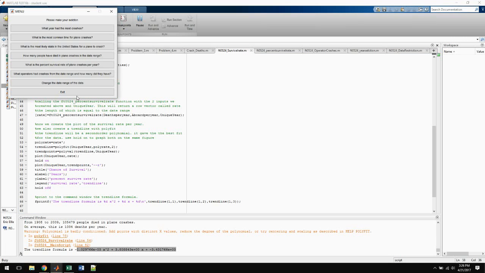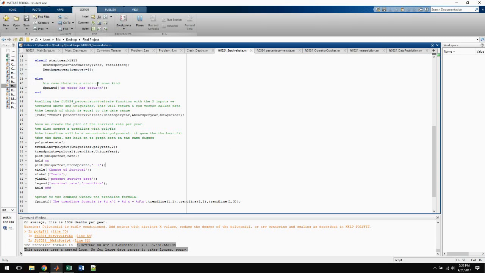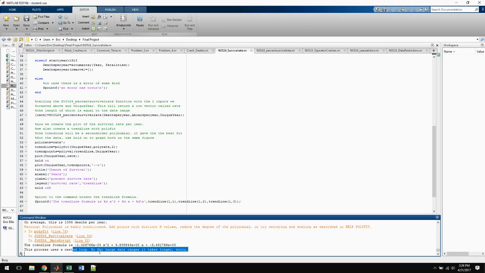Next is something a little less, is what operators had a crash. Oh, I just ran it. What operators had a crash, and how many crashes did they have? Now, this is going to take a little while, as the warning at the bottom says, because it actually has to use a string compare for extremely long named things.